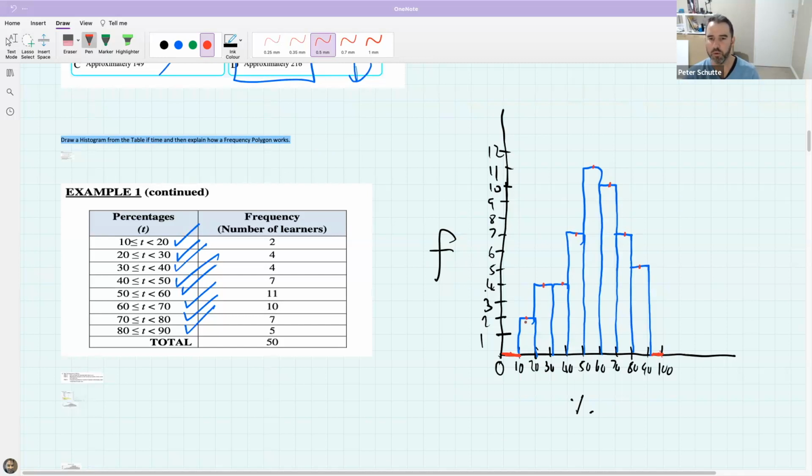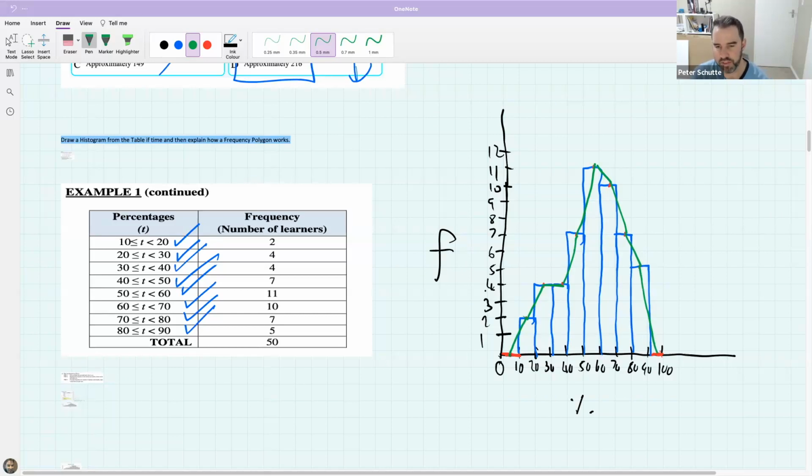Now, assuming we've got the coordinates, we can do an extra calculation, but in this case, the midpoint between 10 and 20 is 15. It's going to be quite easy to see what that is. Between 20 and 30, it's going to be 25. What's the final step to get my frequency polygon? I need to connect all these midpoints with straight lines. So a straight line between here and here, straight line between here and here, because it's a polygon, and polygons have straight lines.